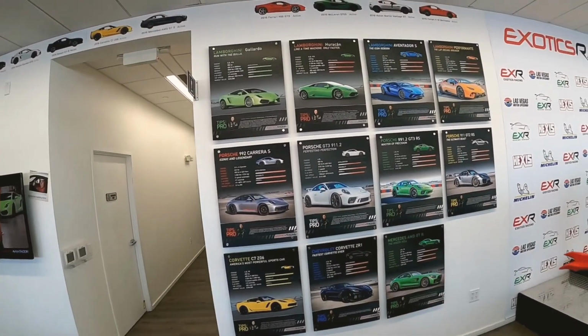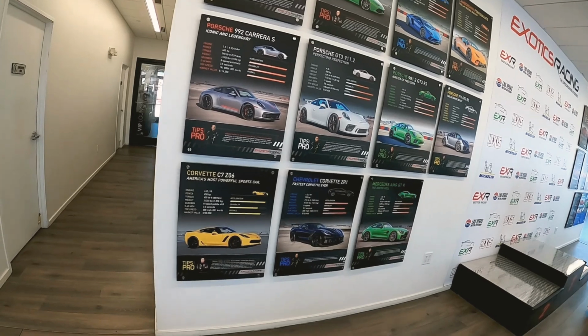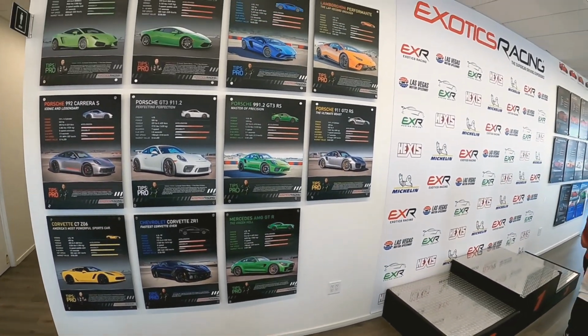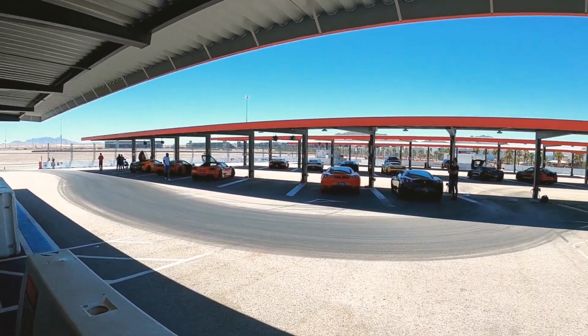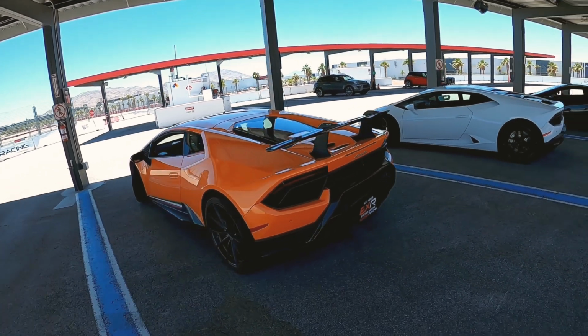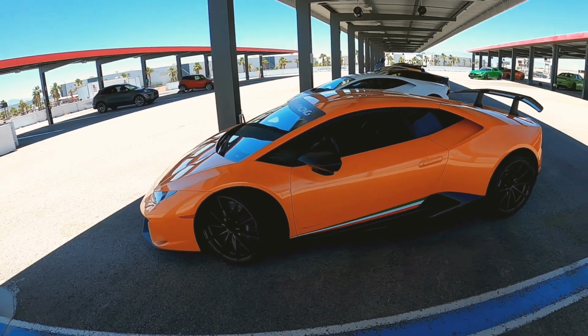Las Vegas Motor Speedway at the Exotic Racing. We're gonna be racing some cars. Here's a list of the cars they have here available to race. So this is the weapon of choice.